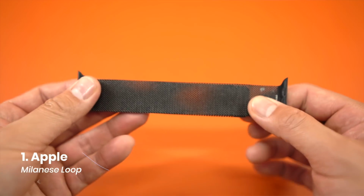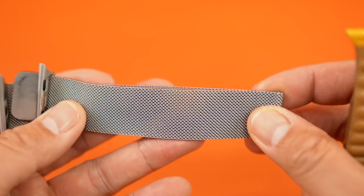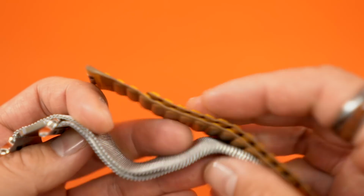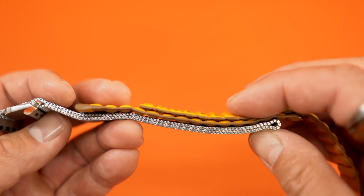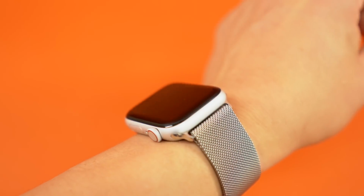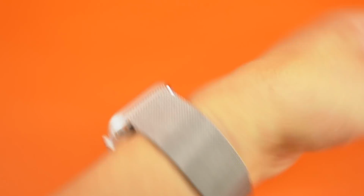Number 1 goes to the Apple Milanese loop, and it was a toss-up between the Leather Link and the Milanese loop for the top spot. The one thing that put this loop over the Leather Link is the comfort while working. It's thinner than the Leather Link, so it won't be as noticeable while I'm typing/editing away. The edge of the Milanese loop will dig into your skin every once in a while, which is annoying, but like the Sport loop, it's easy to adjust, so it's not a consistent annoyance.